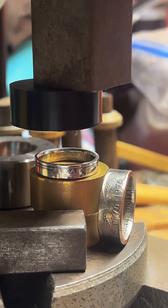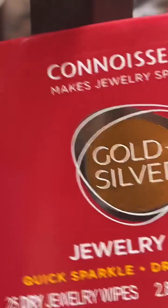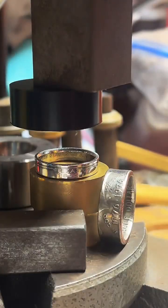A lot of variables. But since it's so clean and so slick, even if you do start getting tarnish on it, you can just grab one of these jewelry wipes and wipe it down. It takes about 2 minutes and it'll be popping once again. So that's what I recommend.